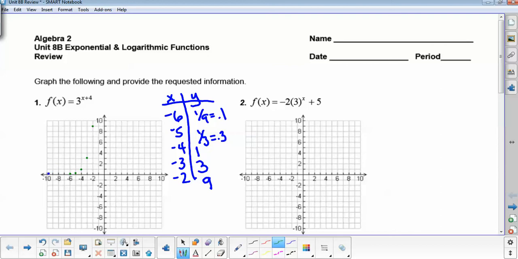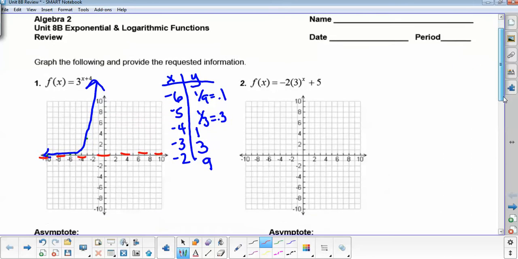So let's see, seems to be leveling out here around 0, like this. Okay, and normally the horizontal asymptote for exponential growth would be at y equals 0, unless it had been shifted up or down. So you can see, since it's leveling out at 0, that is where your horizontal asymptote is. So graph that too. The asymptote is an important part of the graph.